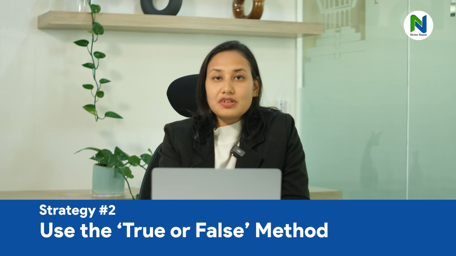Strategy number 2. Use the true or false method. Using the true and false method for each statement increases the probability of your answer being right. Look at the option and see if it is completely true or not. If the option is partially correct, it is not your answer. Move on to the next option.